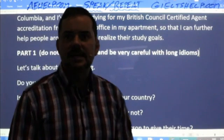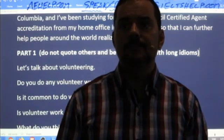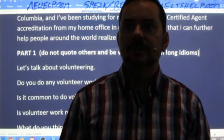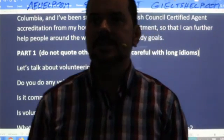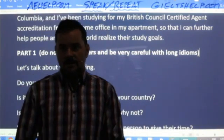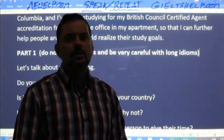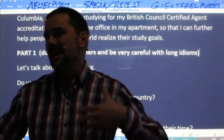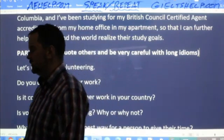Tanu says yes. I was doing volunteer work while I was studying in athletics, and our coaches said that it's a good idea for us to help people who are disabled. So at that time, I was giving my energy for free. Okay, Tanu, good. I'm not sure what all those dots are. You need to fill in those blanks for me. I'm the examiner. I can't fill it in for you, okay? So be careful with that, all right?